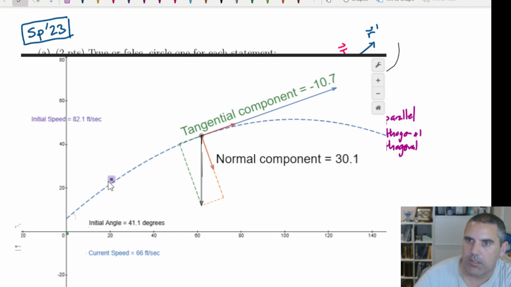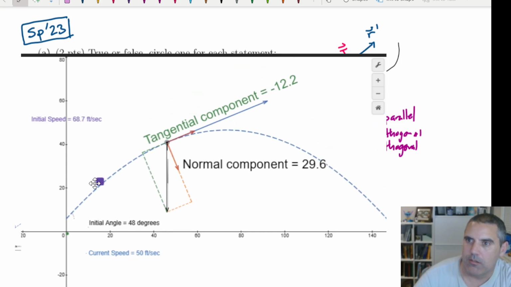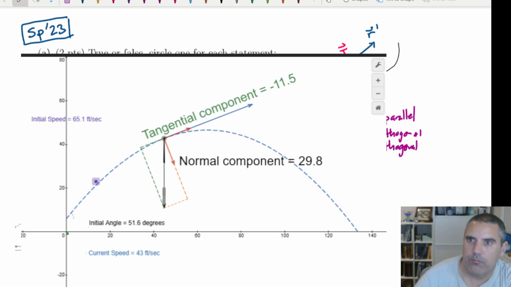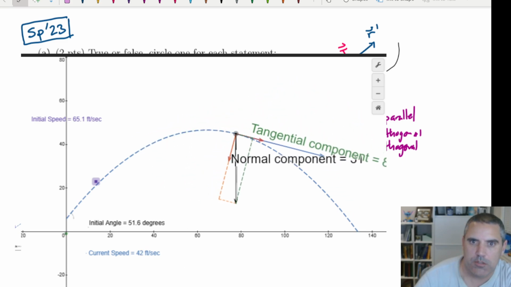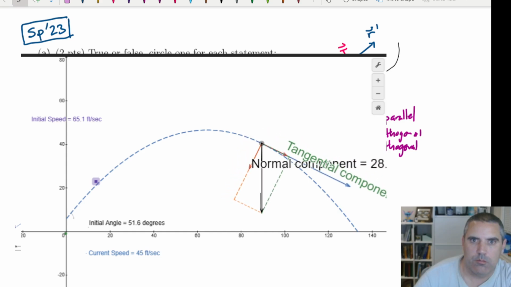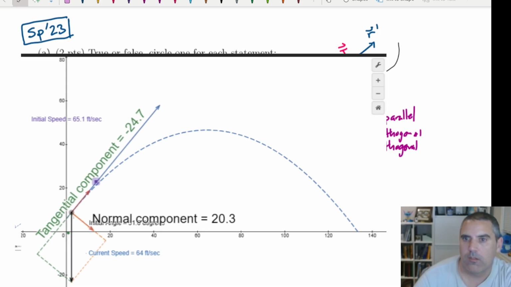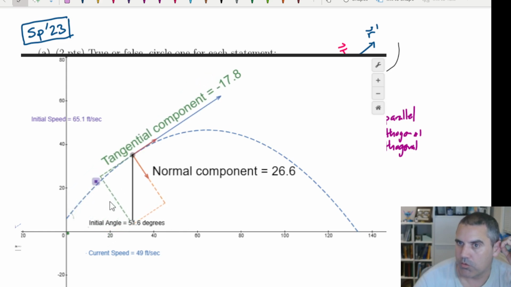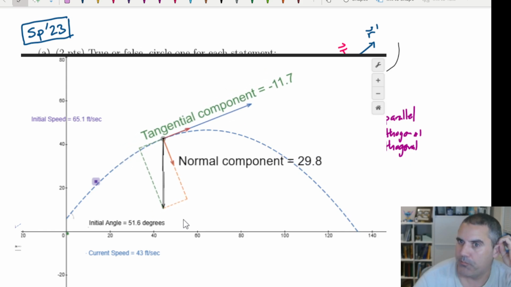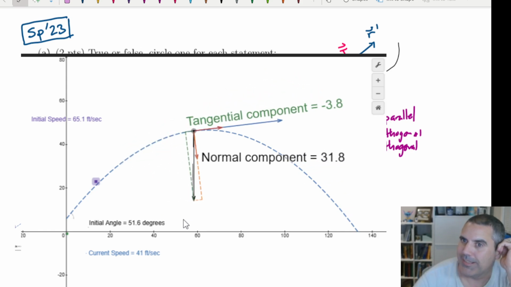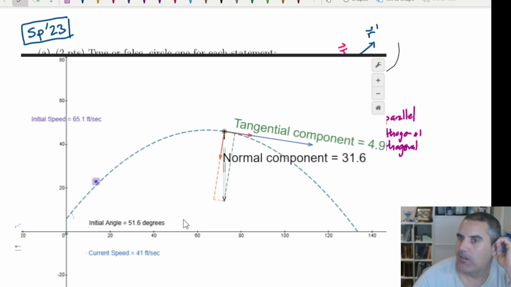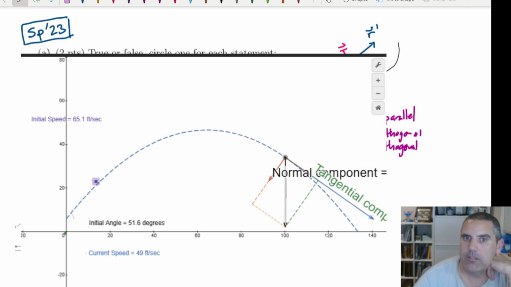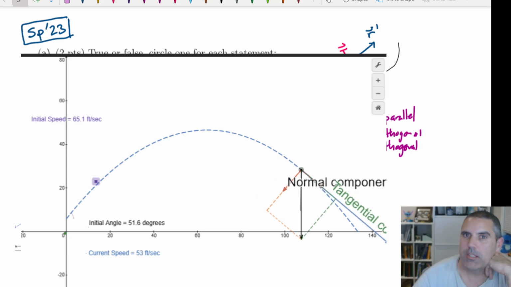I made this so that I could tweak the initial velocity. I showed this in class. You throw something in the air at some initial velocity, and you can let it go. So you can see there's a certain moment. Let me slow that down. So initially it's slowing down a lot. You can see that. It's way behind the normal, and I've drawn the little projections so you can see them. Then there's one moment right there where it was pointing the same way, and then now it's speeding up on its way down. So those vectors are very useful for thinking about motion.